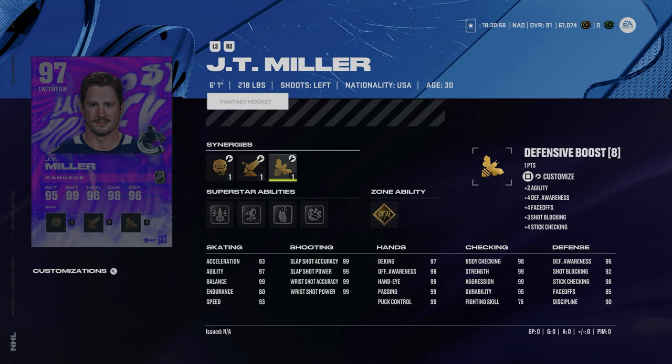So, even though he does come with 93 speed and acceleration, which is very low for a 97 overall player, he can get up to 95 with those two activated. He gets almost max agility at 97. His balance is 99, but the biggest issue that we've seen is the endurance.